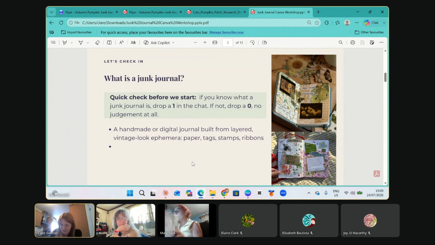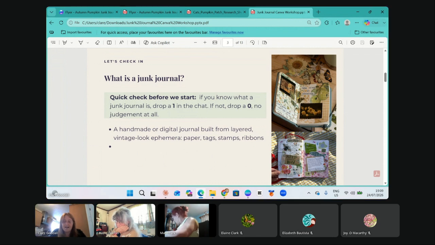And then there's the digital kind, which is what we're making today. So the digital kind is more sort of curated. It's more like all in keeping with the same effect. So for example, this one where we've got some apples and some yellow gingham, we might want the next page to look the same and the next page to look similar to that with the same color palette, for example, whereas this is just random.